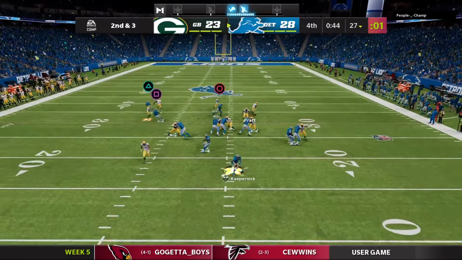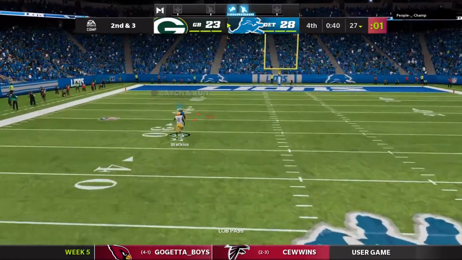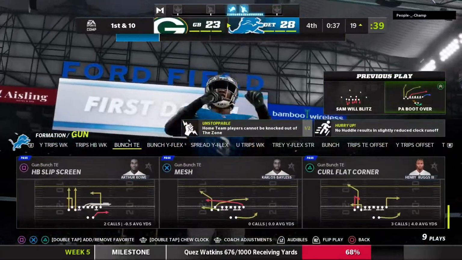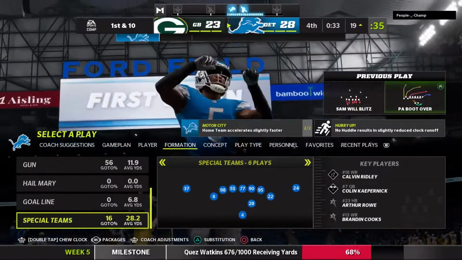Back to throw, Kaepernick. Going deep here for Watkins. It's caught inside the 25, and he makes it all the way down to the 19. A big play there for Detroit.